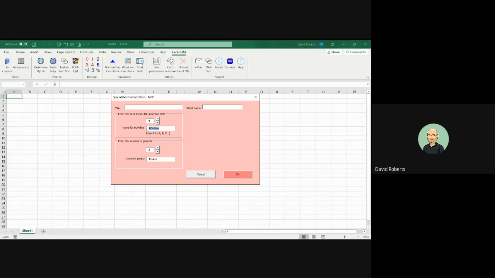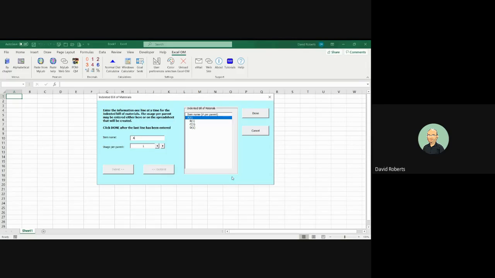So in this particular case, I'm going to start with A, so it'll actually label it. And we need 12 periods of time, so I'll change this to 12. And if it matters, you can put in the weeks or whatever the period of time is. It doesn't affect the calculations. So you go okay. Now, this is a little bit more advanced in the fact that you need to do some further input before it does the calculations, would be the proper way of explaining that.